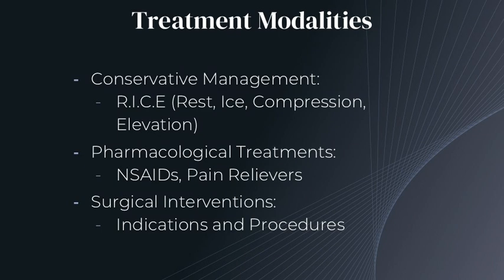Right, rest seems obvious. Rest prevents further damage and allows that healing process, that inflammation phase, to begin properly. Basically, stop using the injured thing. Stop poking the bear. Exactly. Ice helps reduce pain and swelling by constricting blood vessels. Compression, often with an elastic bandage, also helps control swelling and provide some support. And elevation, just keeping the injured area up above the heart level, uses gravity to help drain excess fluid.